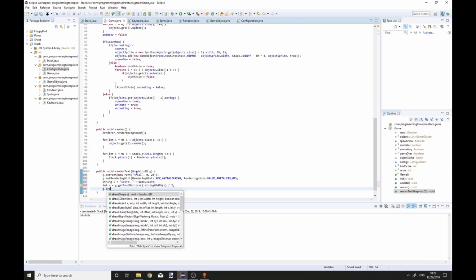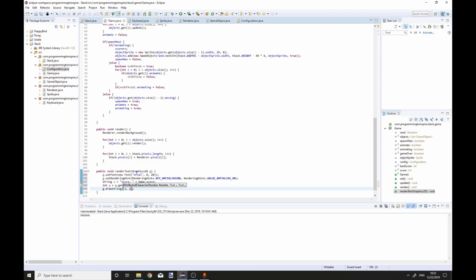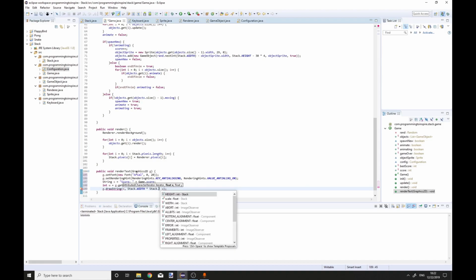So g.drawString(s, Stack.width minus w. Here it has to be times Stack.scale, and for the height 80.